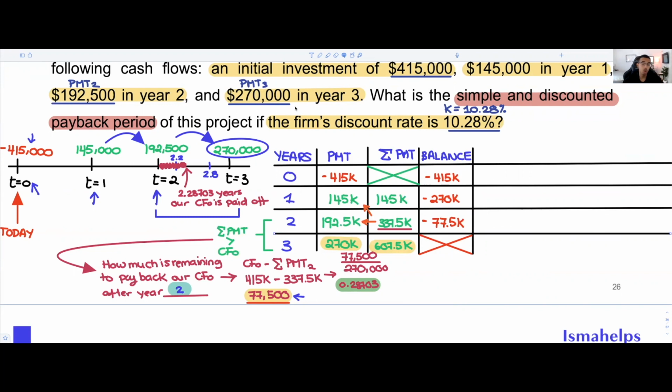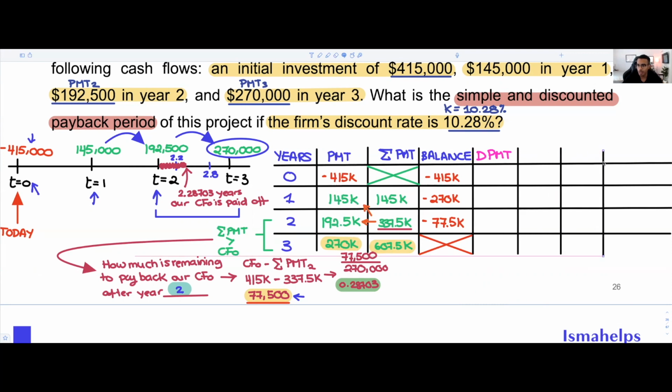Okay. So what we're going to do now is the same thing, but now we need to understand that these cash flows need to be discounted. So what we're going to do here is write DPMT for a discounted payment. And I guess we're going to copy this here, such that we have another one here. Then you're just going to redo the steps. You're going to have the sum of your discounted payments or your discounted cash flows, you can call it however you want. And then you're going to have the balance. If you want to go so far and add it, it's really up to you.